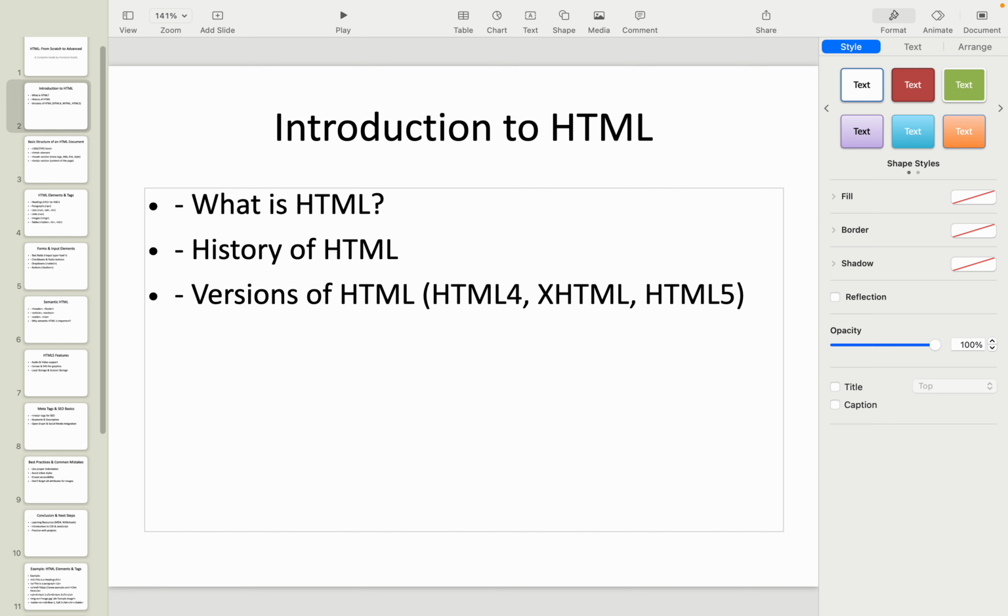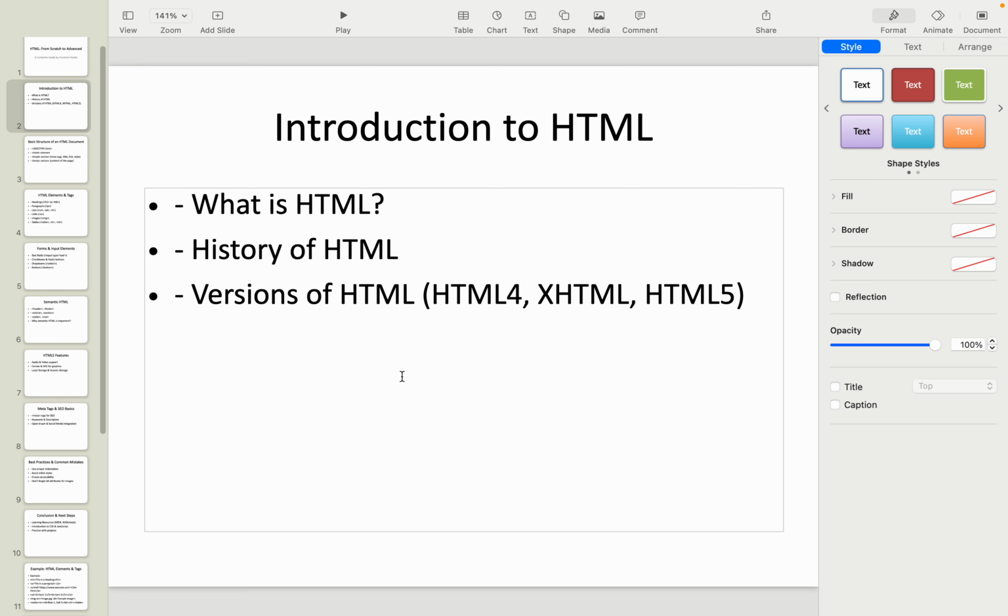You need to give an answer like this: HTML is the standard markup language for creating web pages. HTML describes the structure of the web page and consists of a series of elements. Elements tell the browser how to display the content, and elements label pieces of content, such as this is a heading and this is a paragraph, etc.